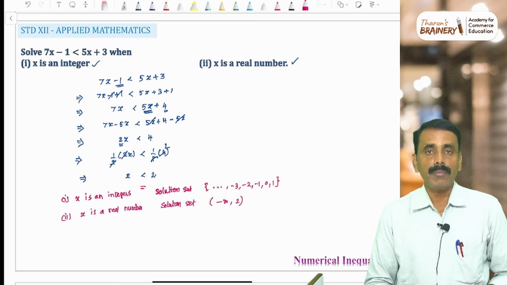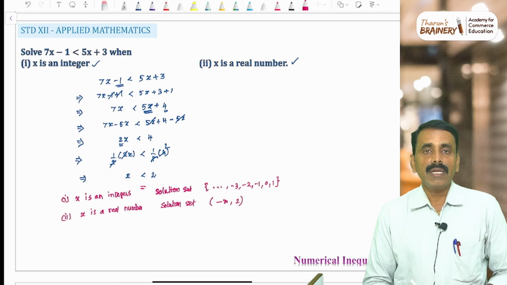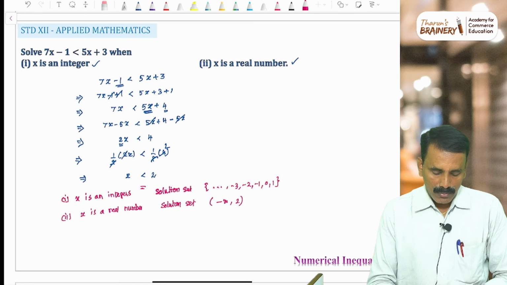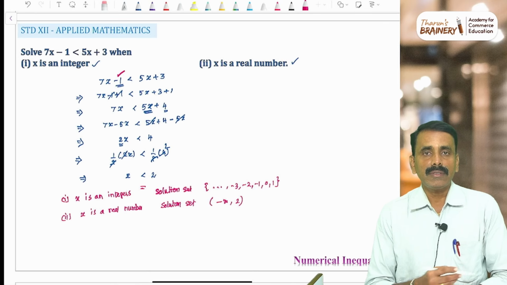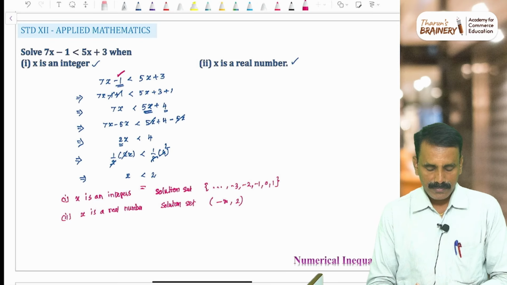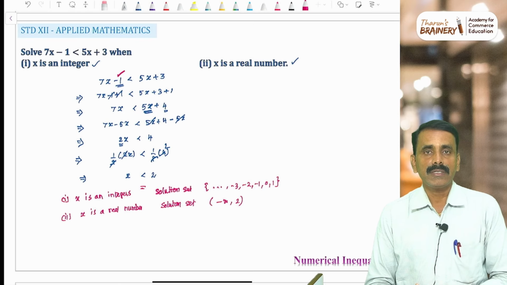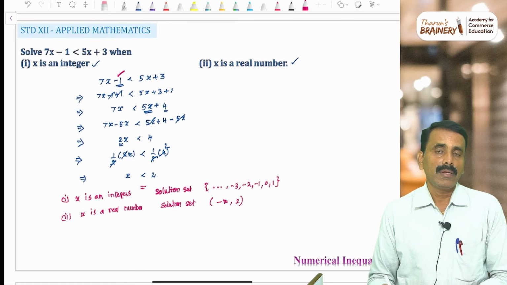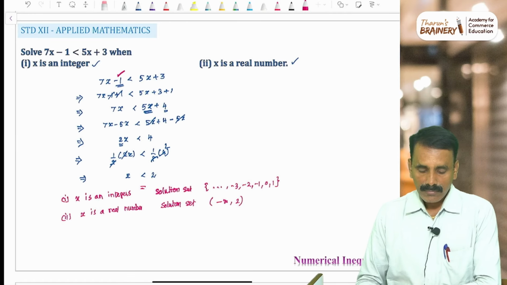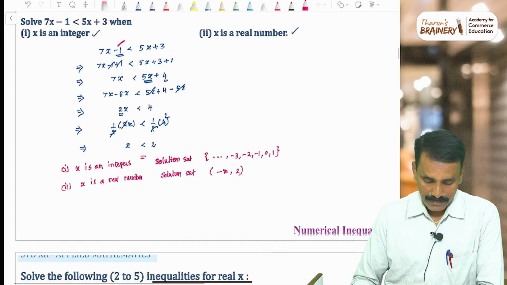So, this is the process we will be doing to solve these inequalities. If I want to remove this constant minus 1, which is in subtraction with 1, I should add the additive inverse of minus 1. The additive inverse of minus 1 is plus 1 on either side. Is it clear? This is the process we will follow for the entire exercise. Let us see the next question.